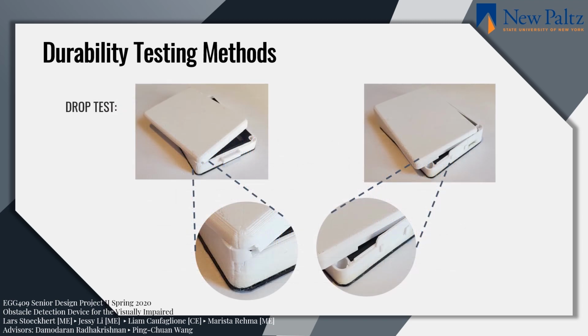The second test we performed was a drop test, where we tested the impact resistance of the case by dropping it at 5.4 feet repeatedly. At the 15th drop, the lid split in half. As you can see on the left, one of the edges is cracked, but still somewhat holding the pieces together. This also allowed us to estimate the lifespan of this design, which is about 5 days. To improve the durability and water resistance of the device's casing, other materials that can be 3D printed, such as PC-ABS or ABS, can be used.